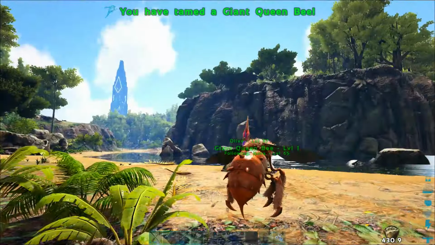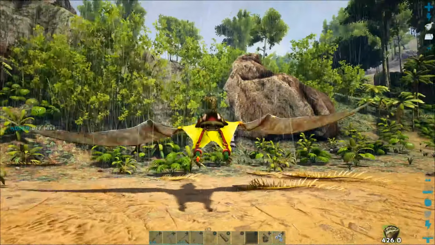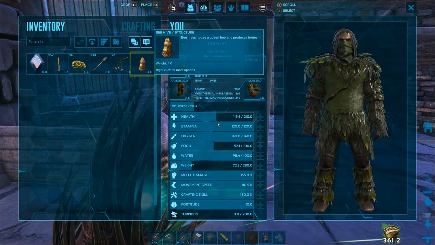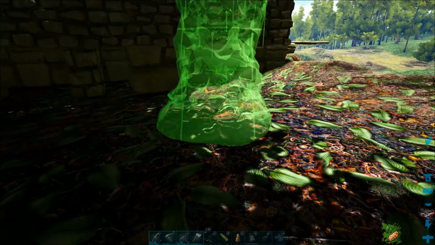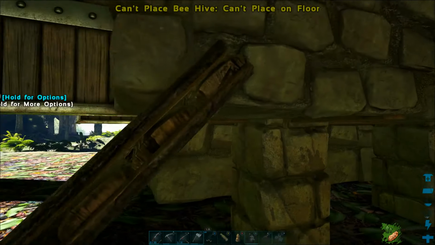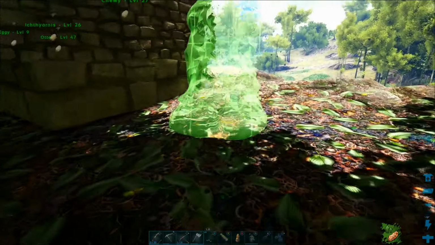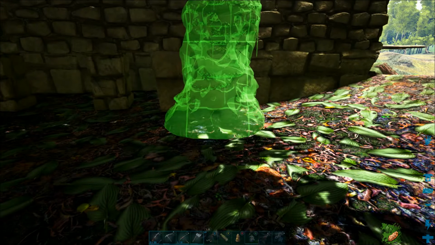But now that we have the bees tamed, you can just hit the X button to pick up the bee, and it turns into an item, which is actually a structure called a beehive structure. And once you've got that, you can place it in your hotbar just like any other structure. Now, one unique thing about the beehive structure is it has to be placed on the ground itself. It cannot be placed on a foundation, but you can also place it on platforms like a raft if it's directly on the deck of the raft, or a treehouse platform also works.